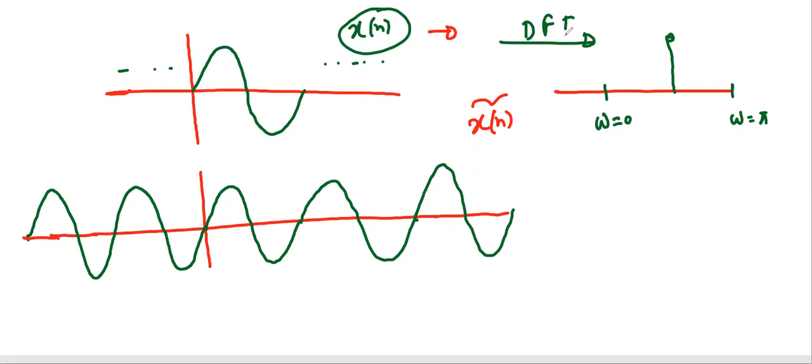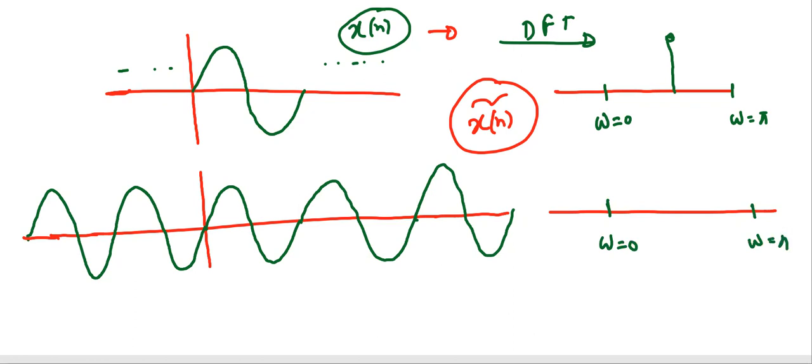Similarly, what we can understand for this case, that means the periodic x[n], what you are expecting in the frequency domain, omega equals 0 and omega equals pi. You are basically dealing with the same frequency component. So that's why you should get the same kind of stem, let's say at omega equals omega 1, at the same location. There is no question about that.